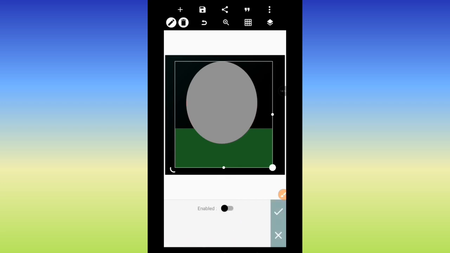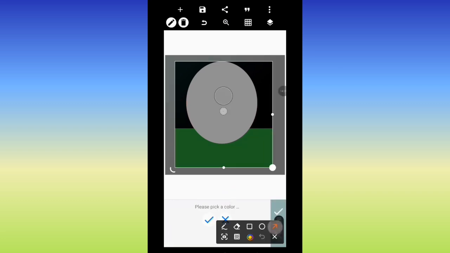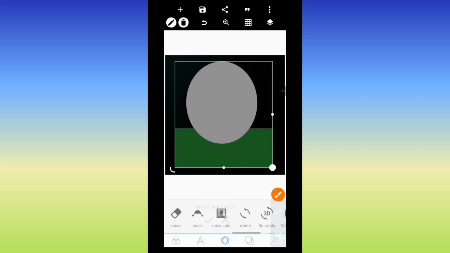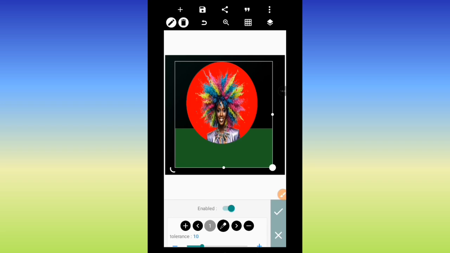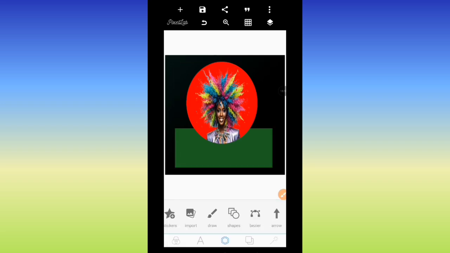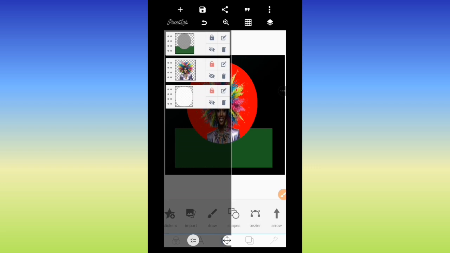When you press OK, you go to color picker or erase color. Then you pick that pencil icon and you put your erase color on that ash, on the second circle. So that color has been removed out of our work, and we're gradually getting our result.